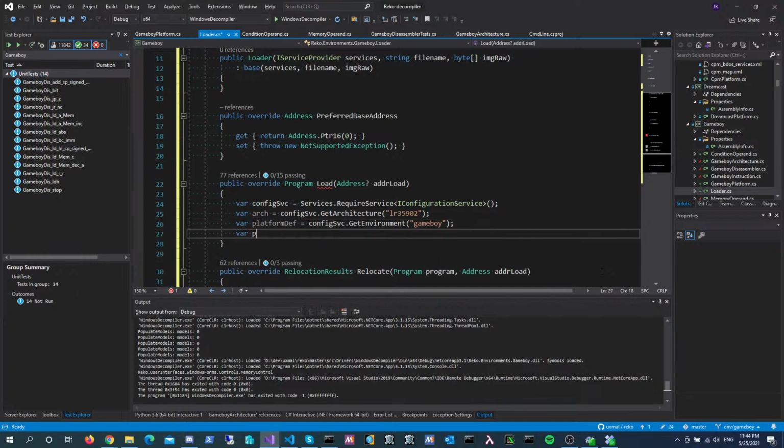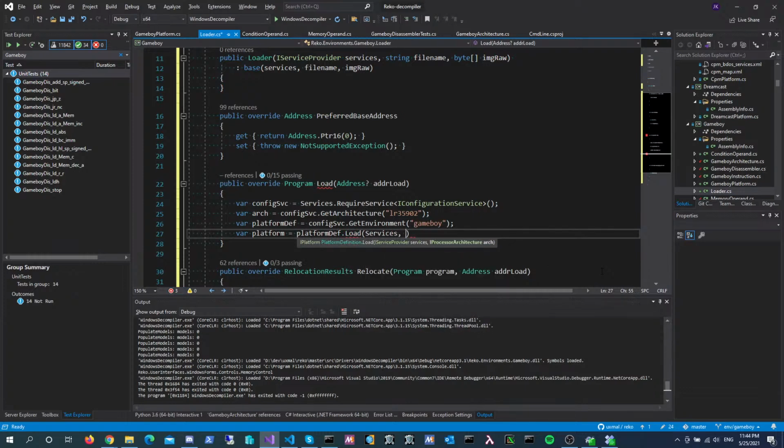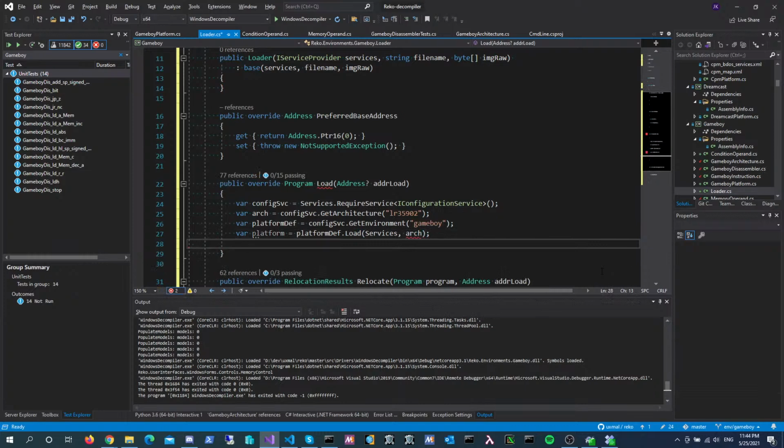And then the platform itself is platform def.load, and we pass in our services and our architecture.